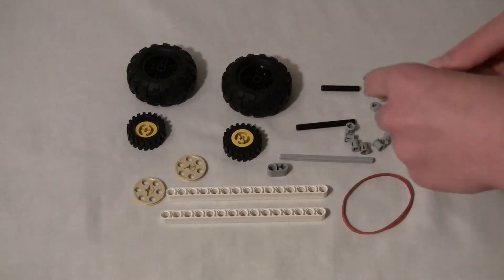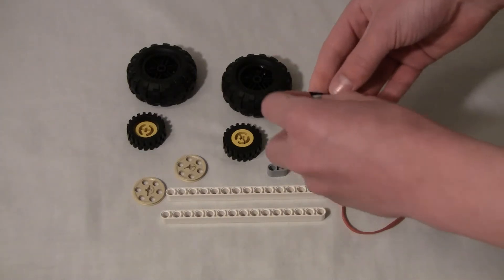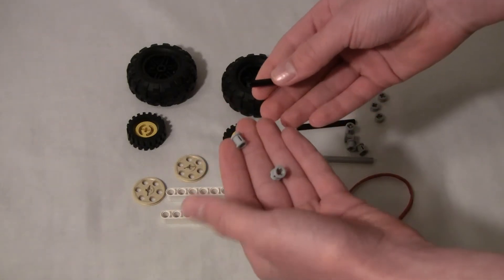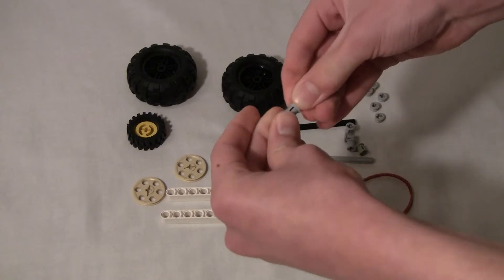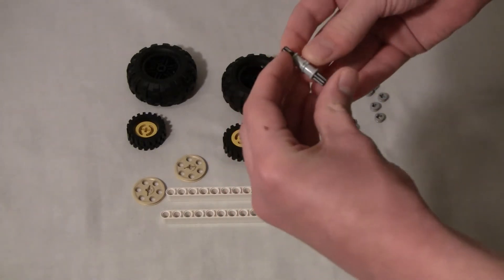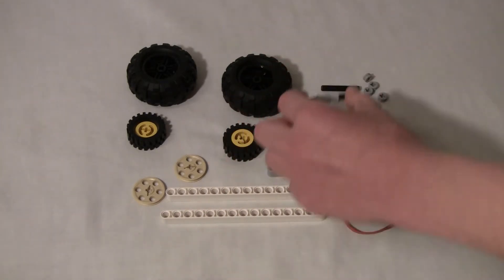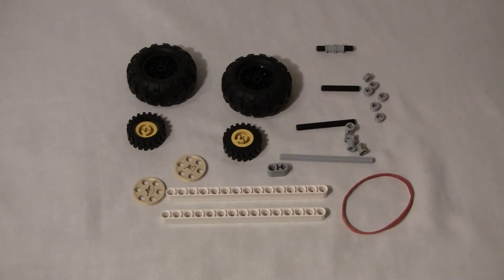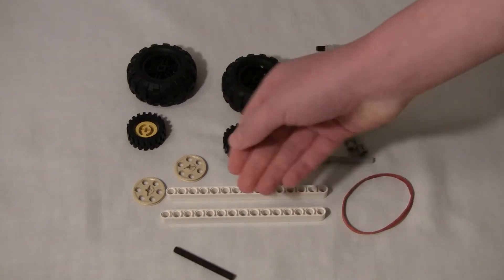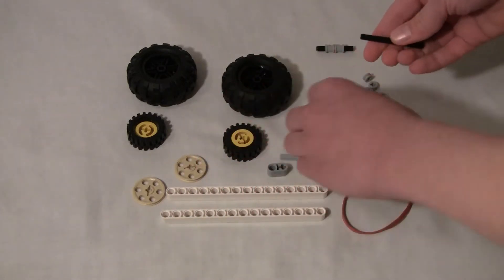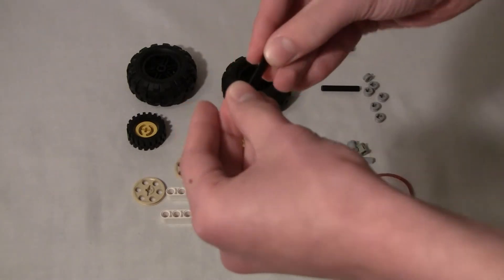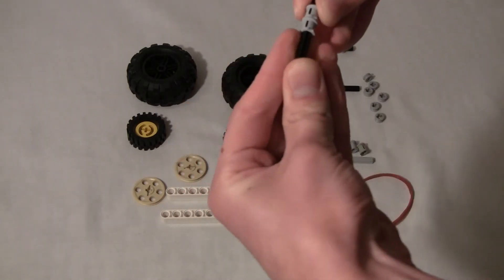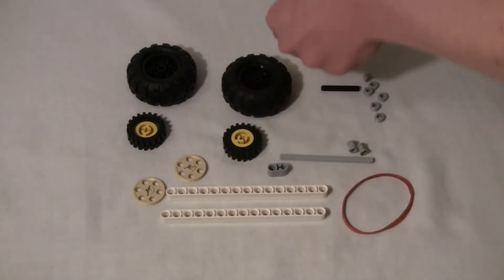Take one of these and do your bushings. Stick the bushings on in the center, like this, and set that piece aside. You are going to take the 6 stud long rod, and you are going to take two more bushings and slide them to the middle. And then, set it aside also.